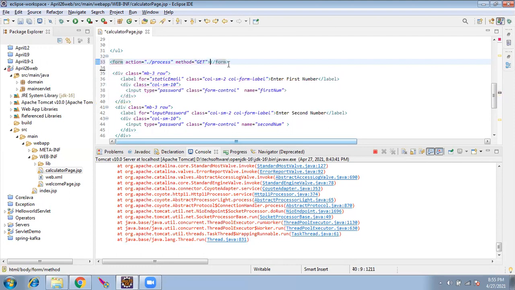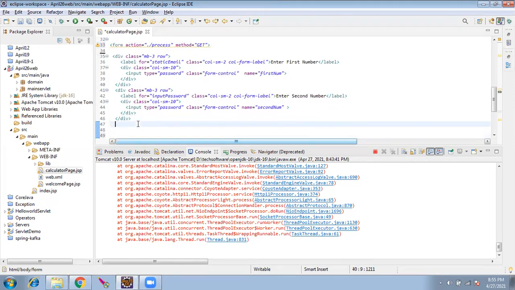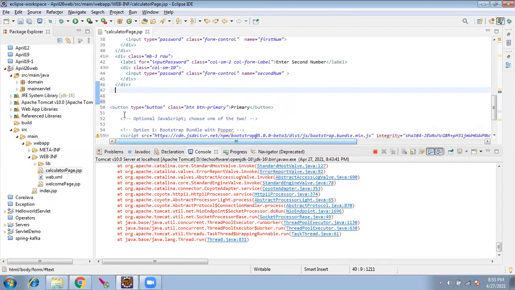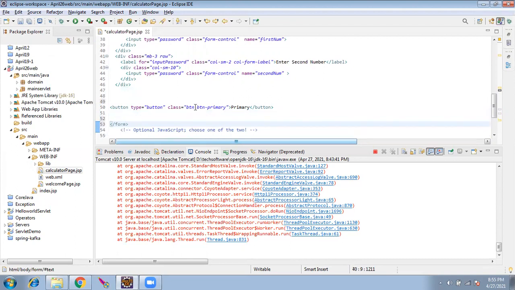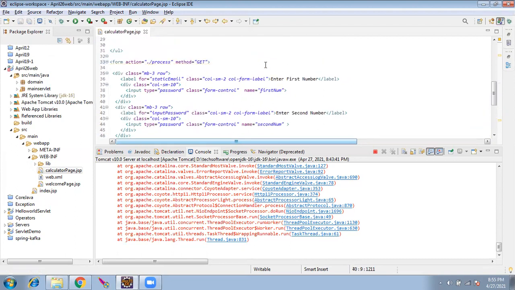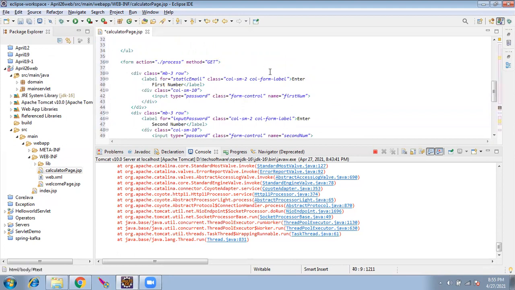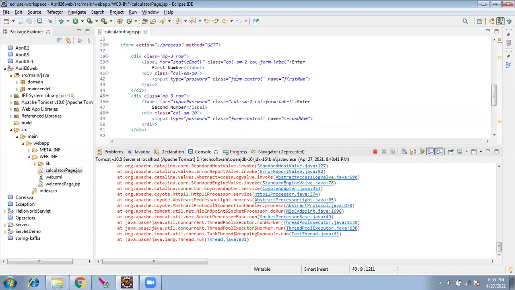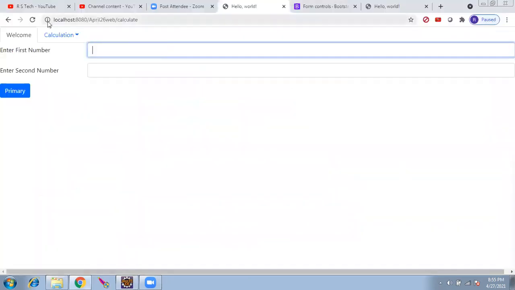I'll cut this and put it after the submit button. Okay, Control Shift F, so neatly formatted. Now, okay, everything is good.